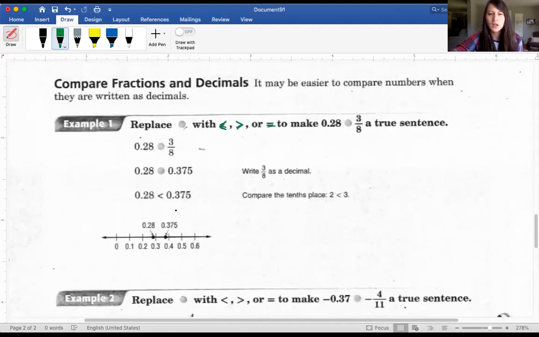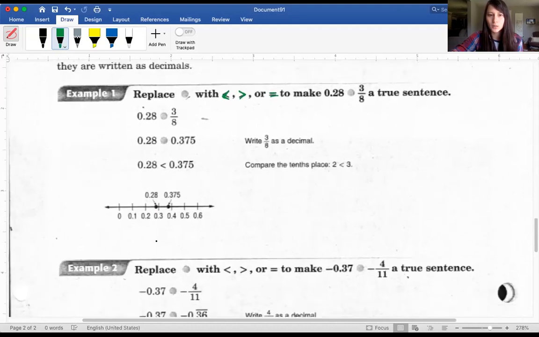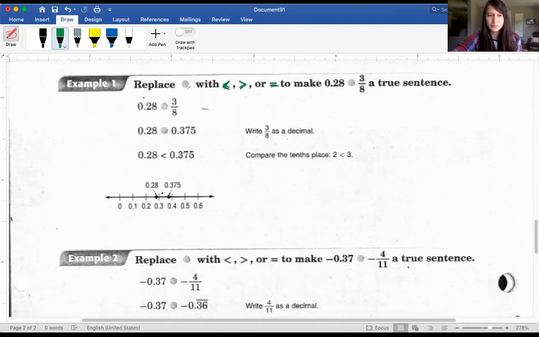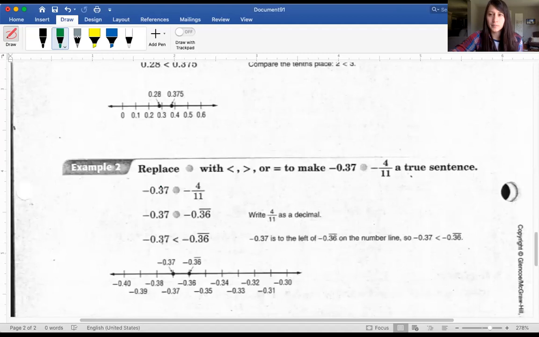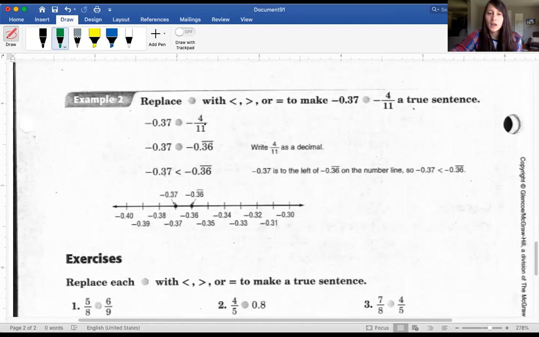And if you're ever not quite sure which one's greater or less than, think of it in terms of a number line. So we've got a picture here of a number line where they've turned 3/8 into a decimal so that in the comparison, you're looking at them both as decimals. So I believe that will be our challenge here in this lesson, is just turning your fraction into a decimal so you can make sense of them, right?